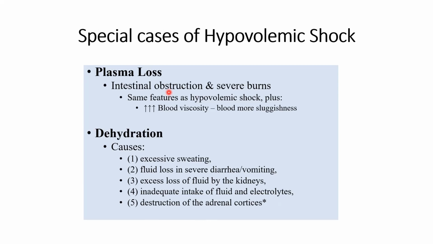So this is again fluid loss, which is rich in plasma proteins. Plasma proteins drop in the blood. There is further loss of fluid if you remember your Starling forces as well. So again, this is a bit of a positive cycle. So intestinal obstruction can also lead to hypovolemic shock, but it's just fluid that is lost. Again, in burns and in obstruction, this really increases the blood viscosity, really increases the sluggishness. And you know what happens in sluggishness, the body is prone to develop clots, DIC.